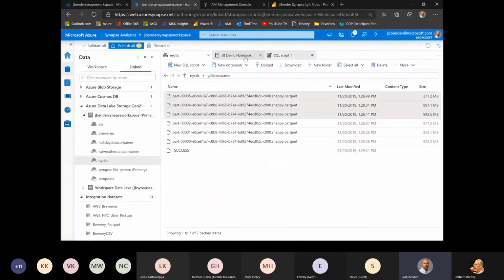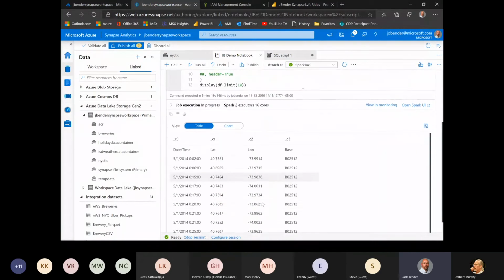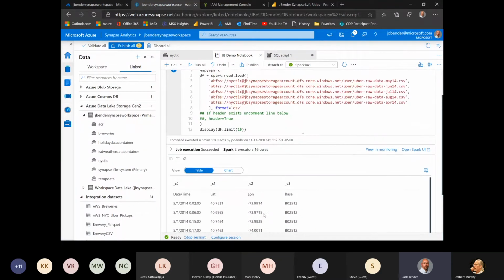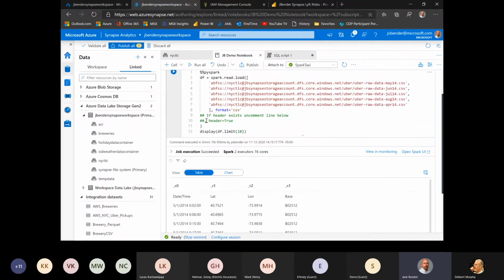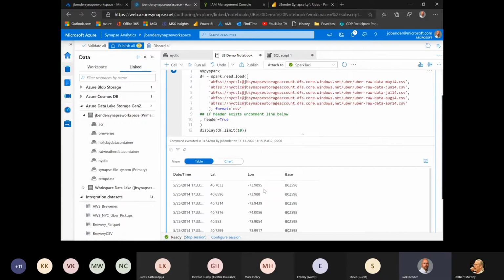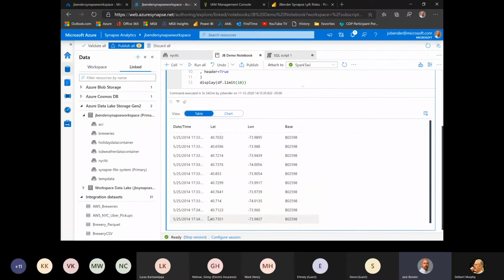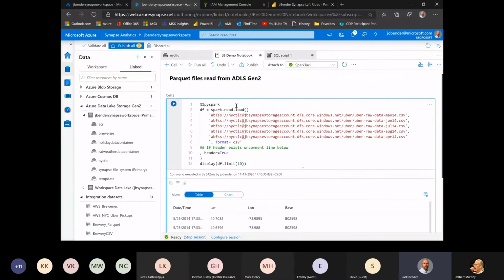So now I'm going to come back to my Spark job, and my Spark job is just, I was going to say it was mocking me. Now I can see I've got the data load there for the Spark session, but you know what I forgot? I forgot the header part too. So if header exists, I need to comment or uncomment this row. Let's run it again. We saw that first time it took a little while, and that's okay. That second time it came back pretty darn quick. So I can see that within the data there. So now I can start to create my Spark notebook. I can do what I need to there. I can publish that within.